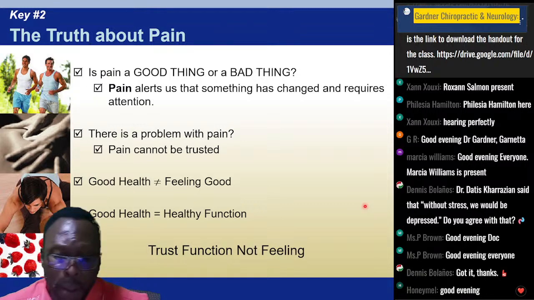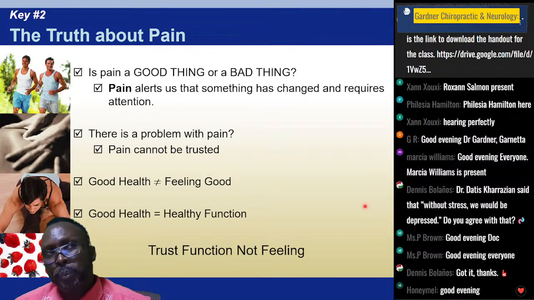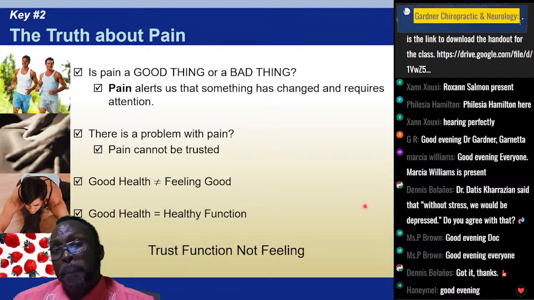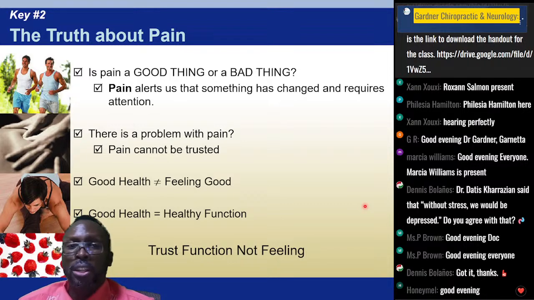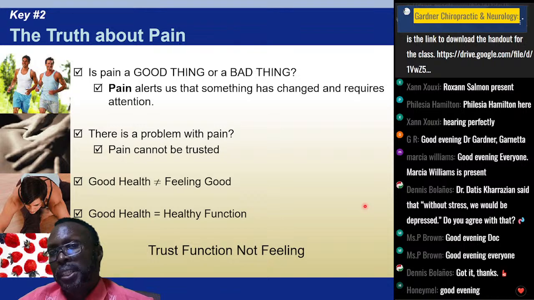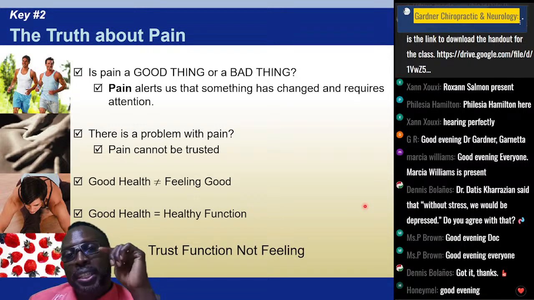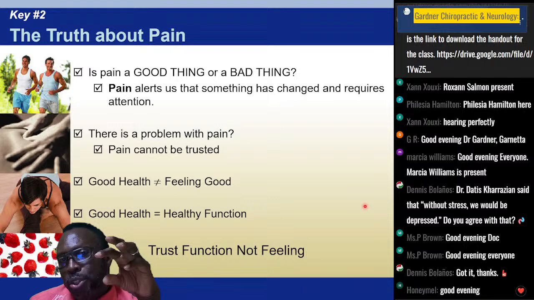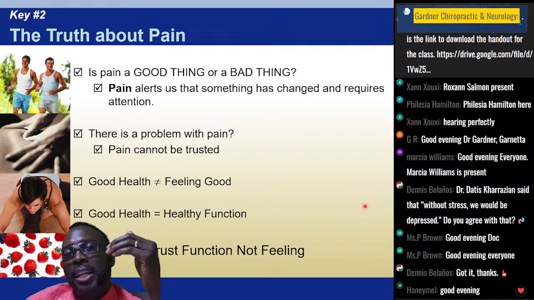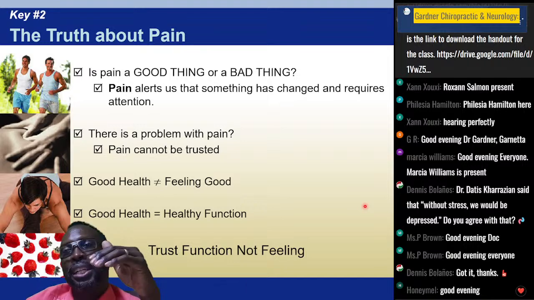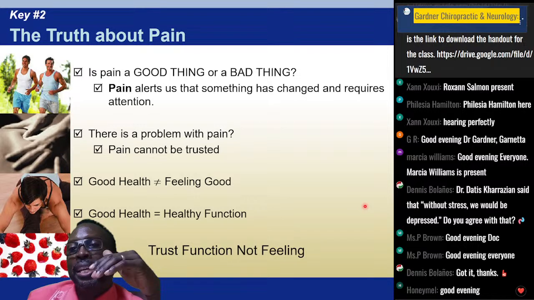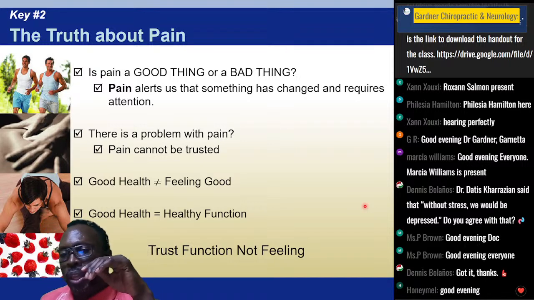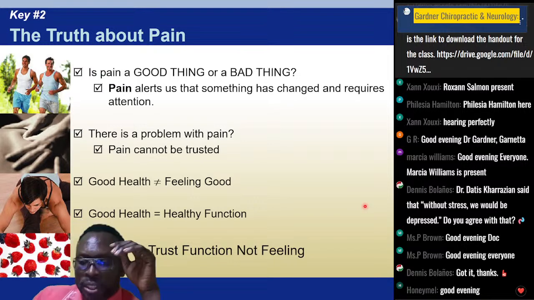Did you know, for example, and I like picking on cancer, it's an easy target. But did you know that many cancers do not have pain as a symptom until it's in its advanced stages? Because what people don't realize, cancer is not damage to cells. So because it's not damage to cells, you do not necessarily experience the inflammation, the pain associated with early stages of cancer. The damage to cells will come later.